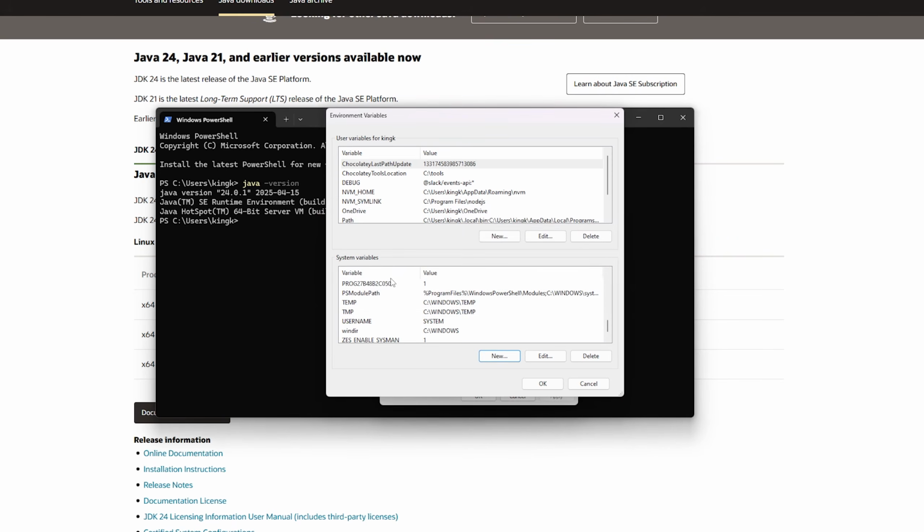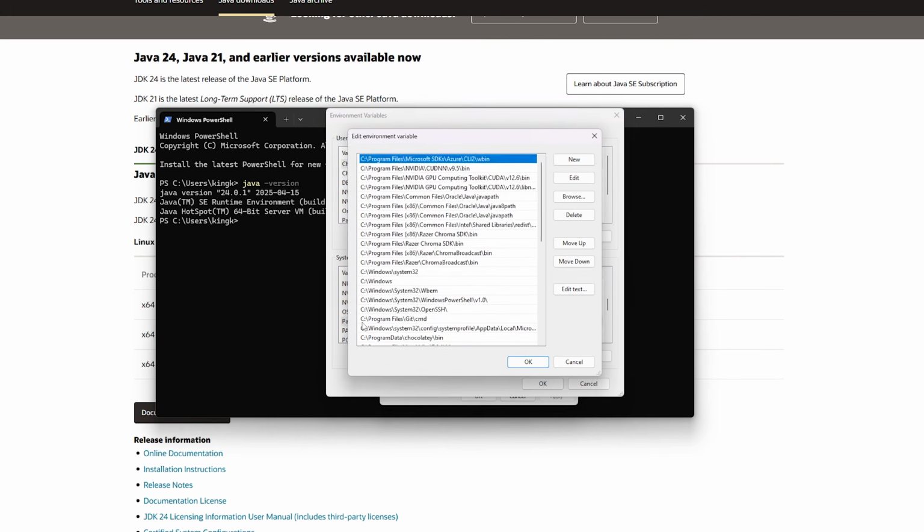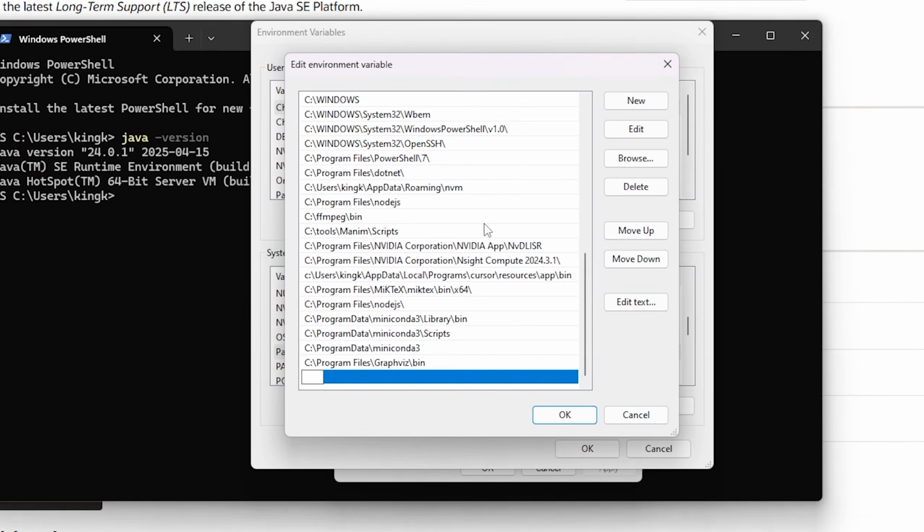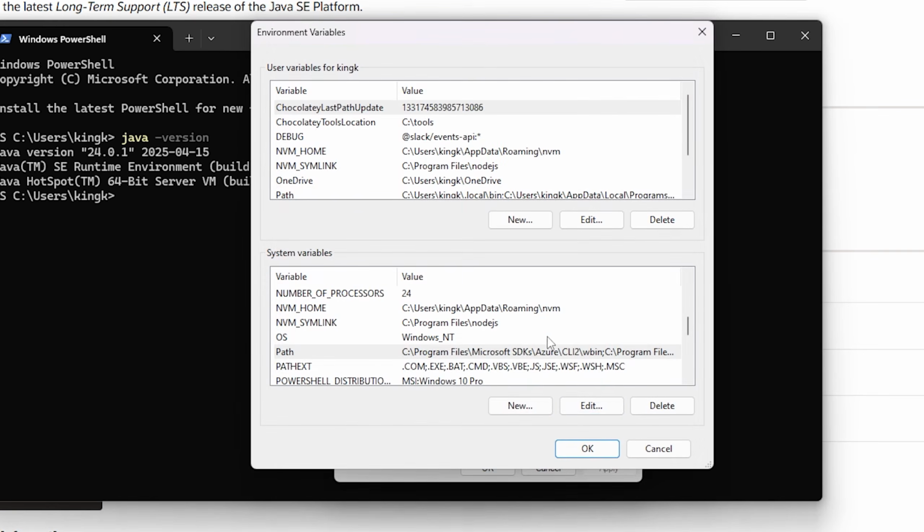Click OK. Now we have to do one more change to this. So you want to find the Path environment variable. So Path right here. What you want to do is click New, and then you want to add this here. So %JAVA_HOME%, I think that's a backslash, and then bin. So you're just telling it to go to that bin directory, and click OK. It's really weird. I know it's annoying, but that's what you have to do.